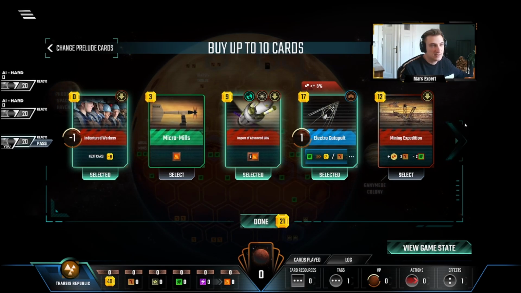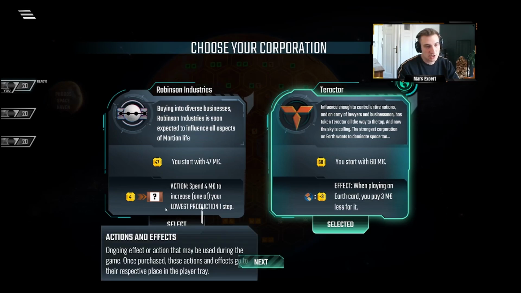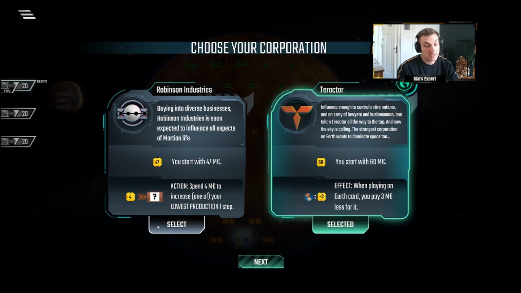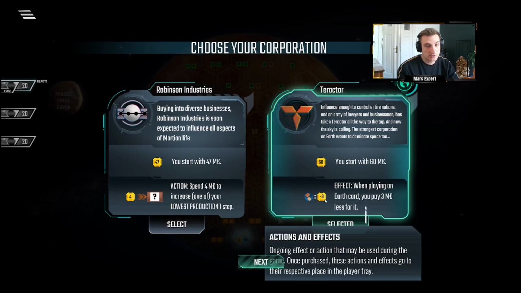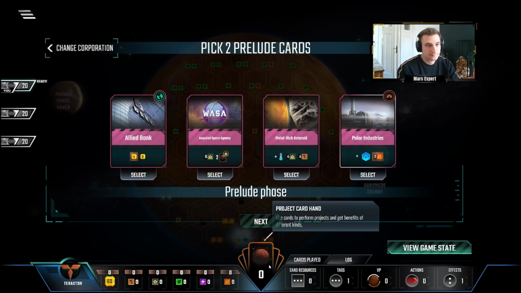So let's get to our last hand, the third hand. All right, last hand is a decision between Robinson Industries and Teractor. Both are quite good, I think. Robinson Industries grew on me. Getting that cheap production in the early game can be actually quite nice if you can rack up some titanium and steel production with it and play power-hungry cards. But Teractor is a really good corp, in my opinion. You have huge amount of starting capital and Earth tags are really, really good. So let's go with Teractor for now.